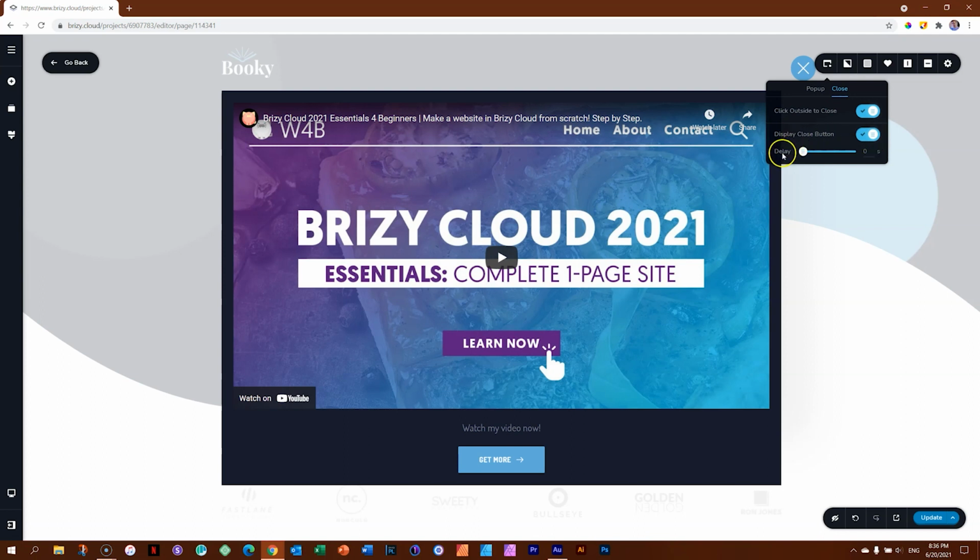And you have the option here to delay. I like this one because it's a little bit sneaky. You want people to spend some time looking at your pop-up and not just close it out as it pops up. And to do that, you just add a little bit of a delay, let's say 3 seconds there, which means that this button will take 3 seconds to appear.